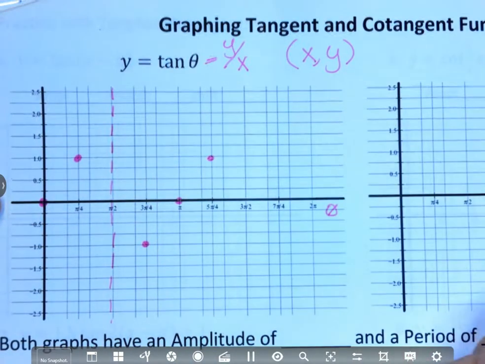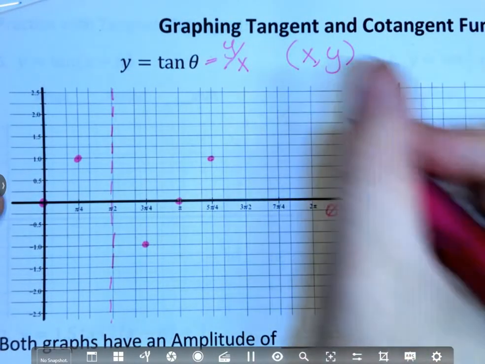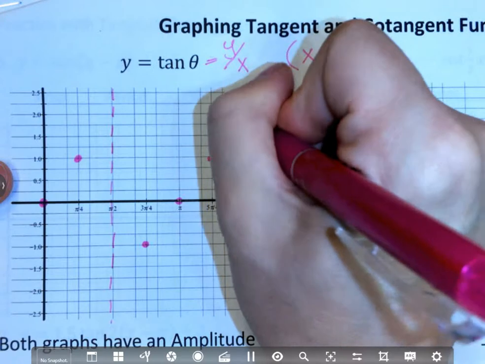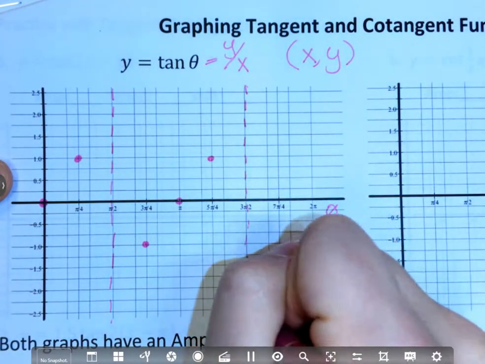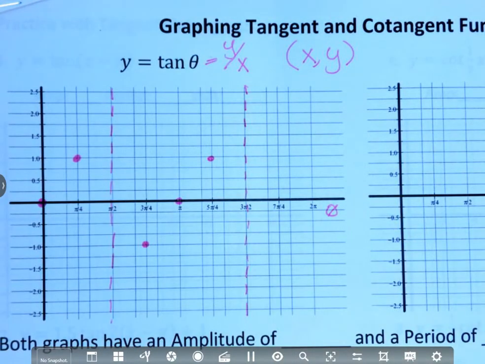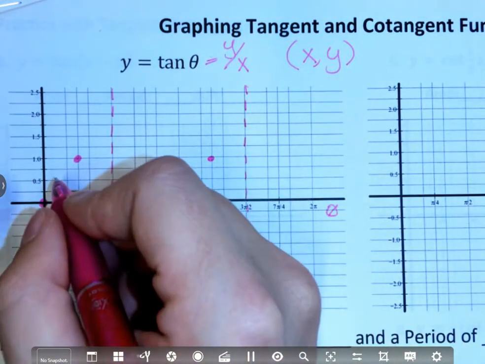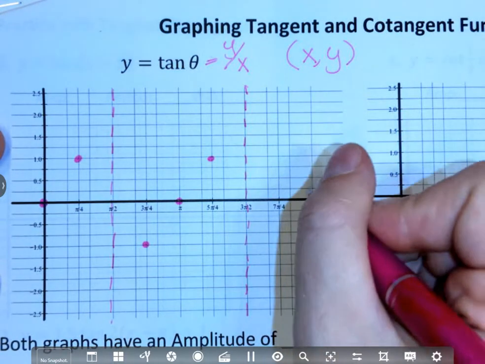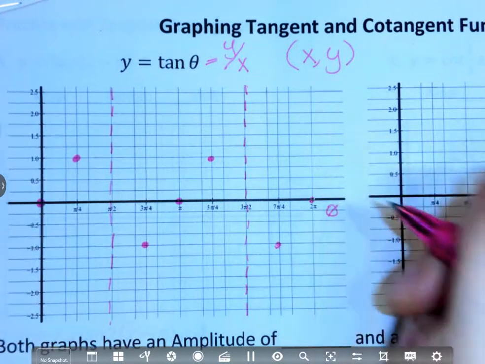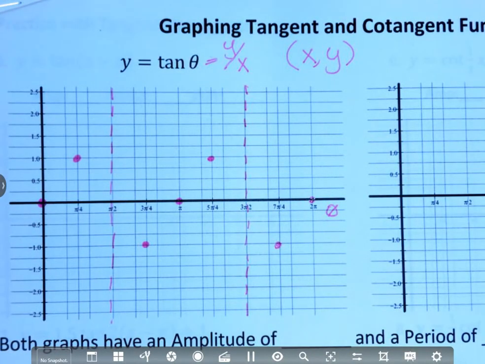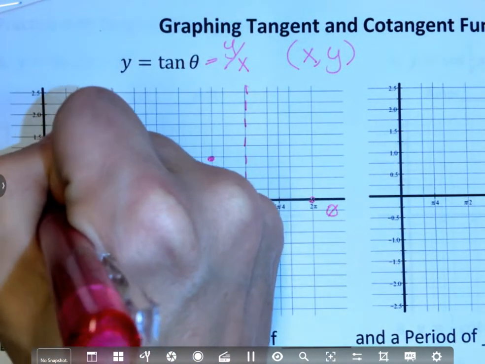And what's really great about these graphs is they should kind of help you solidify what your different values are. For example, if you don't remember what the sine of 0 is, you can remember, well, the sine graph starts at 0. If you don't remember what the cosine of 0 is, cosine graph starts at 1. Tangent and cotangent graphs follow patterns just like the sine and cosine do. The problem is they're not really waves. These guys work with asymptotes.